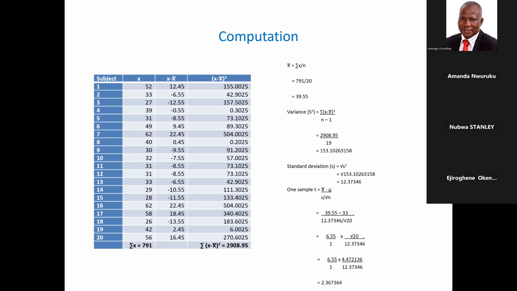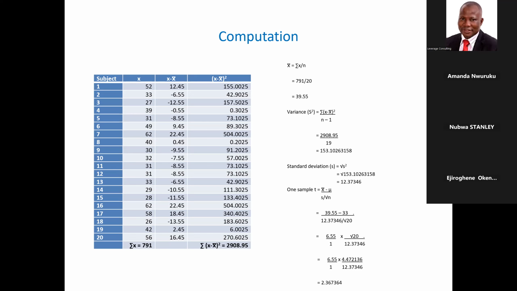Now, the variance is the average sum of square. When you sum all the squares and average it, it is the average square deviation. Because these are squared deviations, to calculate the average you sum them together and divide by the degrees of freedom. Instead of n, you divide by n minus 1.